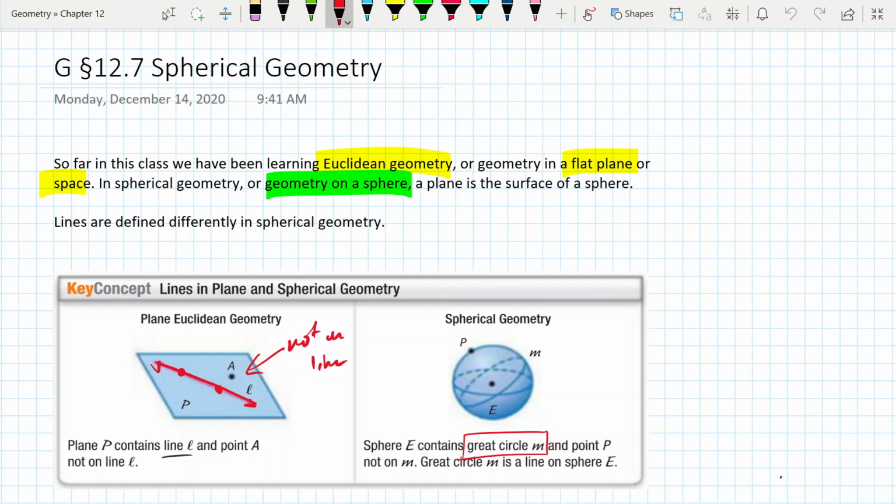It's a great circle. So when I drew that little curve there, that's like going from the north to south pole if you were in an airplane. How would you get from the north to south pole? Well, you would just fly straight down, right? But this great circle thing does some interesting stuff. And of course, you can have points not on a great circle. So points can exist outside of a great circle, or line, in spherical geometry.